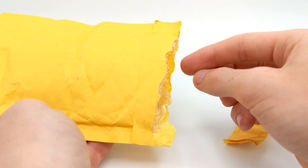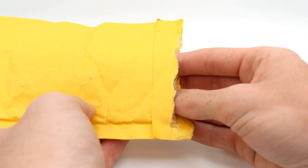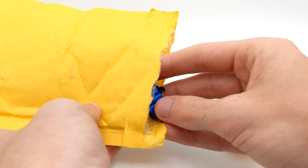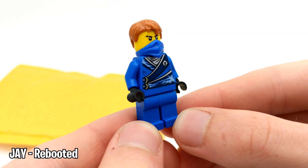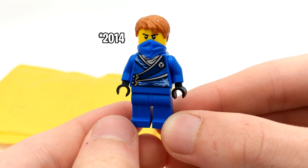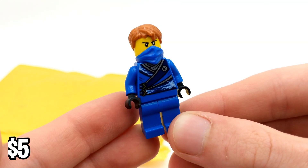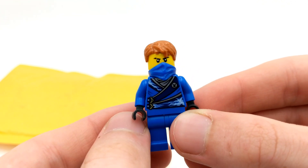All the minifigures are in the same baggie, so I'll carefully reach in without peeking to keep it a surprise. The first one appears to be a Jay minifigure — it is Techno Jay. Right from the start, I'm actually pleasantly surprised. This rebooted minifigure is from 2013, came in one set which was the Thunder Raider, and I just checked Bricklink — this guy goes for around $5, so it's actually a fair valuation. Very cool to get this in a blind bag package.